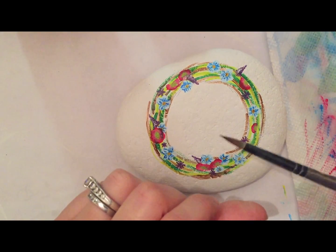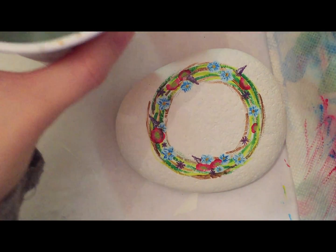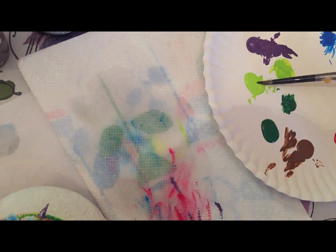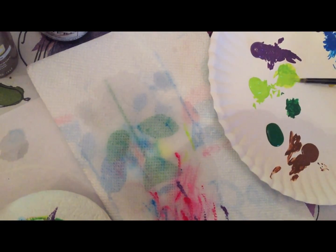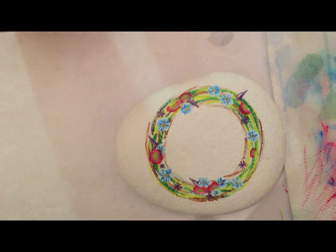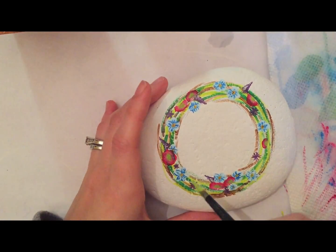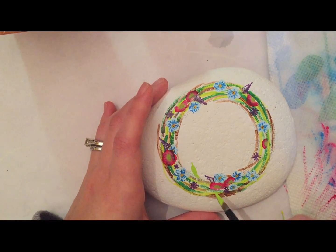Okay, so you want to do the same watercolor kind of effect. In order to do that, you dip your brush in water, and I just rub mine very lightly on my paper towel. I'm going to go over and get that lime green paint, load my brush, and then brush it off to the side. You want it to be kind of wet so that when you paint with it onto your rock, it appears sort of translucent. To do the leaf shape, I'm going to start with a point and drag it down just a little, then push down with my brush, and end with a point.